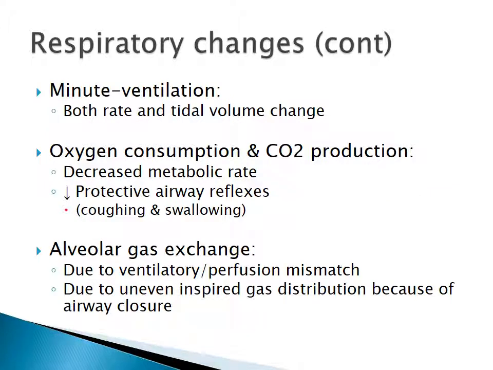So here we go, minute ventilation changes. Oxygen consumption and CO2 production: a decreased metabolic rate. Now, protective airway reflexes, coughing and swallowing, tend to be impaired with older folks. Their oral airway secretions tend to be dry and less, but inside their tracheas there tend to be more secretions, but they can't spit it out.